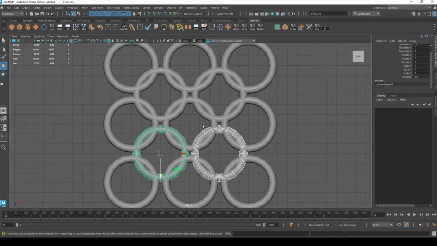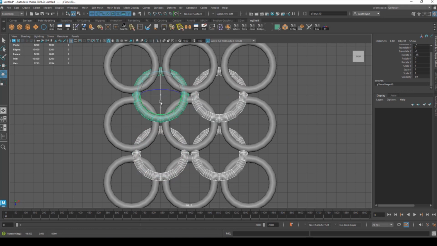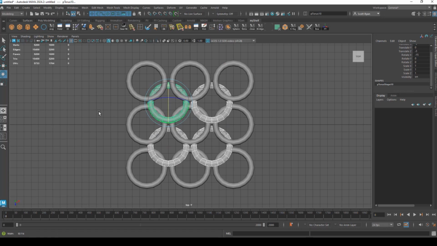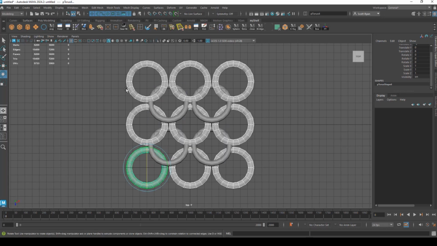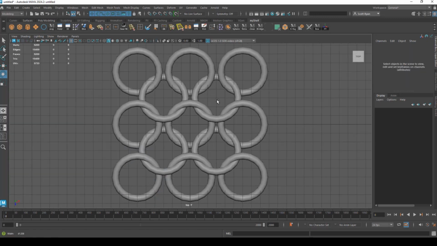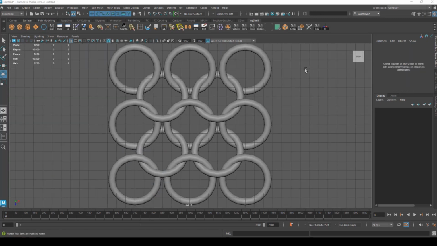Now at the moment they're not interlinking, they're just crossing through each other. So I'm going to select these ones here, rotate, and if I hold down J, I can rotate these in 15-degree increments because I only need to rotate a little bit in that direction. Then shift drag over everything to swap my selection. J, I'm going to rotate the opposite direction, there. And now they give the interlocking look.